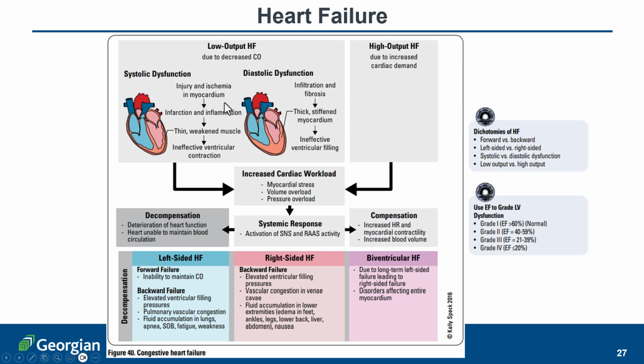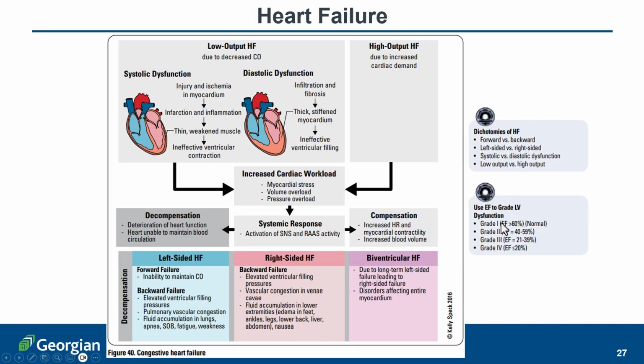Systolic versus diastolic dysfunction we talked about, but really focus exclusively on the systolic dysfunction. Diastolic dysfunction can occur, as mentioned, in the case of hypertrophic or dilated cardiomyopathies. We'll look at cardiomyopathies as well. And then low output versus high output. We'll only focus upon low output. High output is increased cardiac output. That can occur for a variety of reasons. We're not going to focus upon that. The most common is low output, or when cardiac output is decreased.